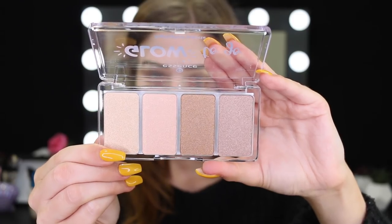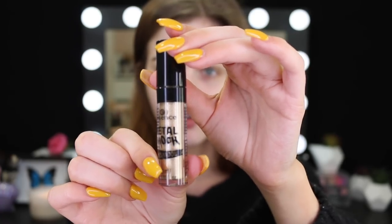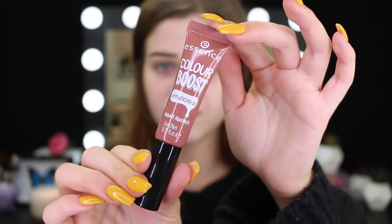I should probably show you the other stuff I did pick up. I picked up the Essence Glow To Go highlighter palette. I also did pick up a Metal Shock eyeshadow. And this one's in the color Solar Explosion. I also picked up this Color Boost liquid lipstick. And the last two things I got were a primer and a foundation. So I've got the Fresh and Fit Awake primer and I've also got the Fresh and Fit Awake makeup.